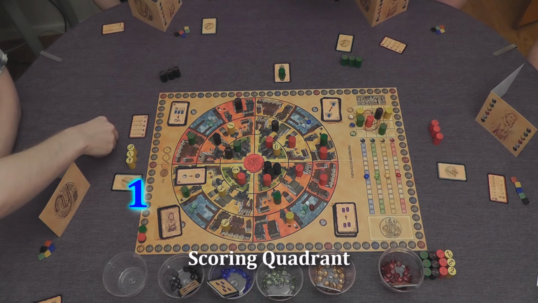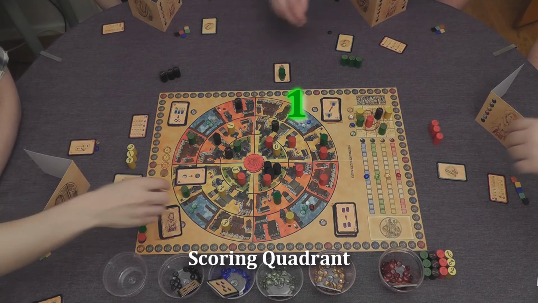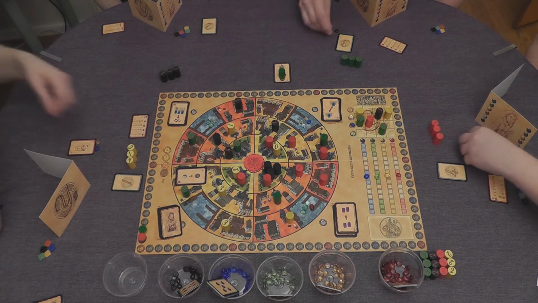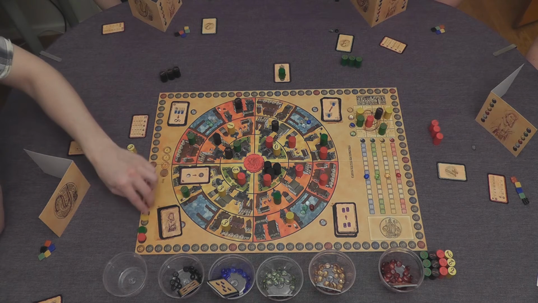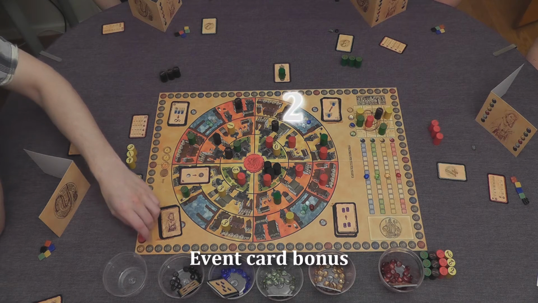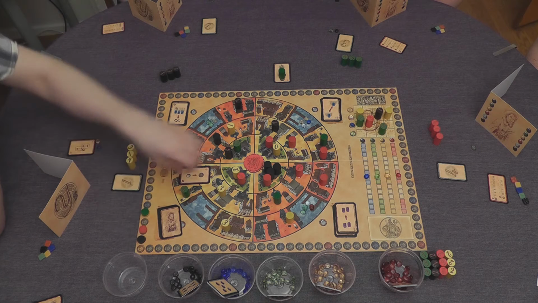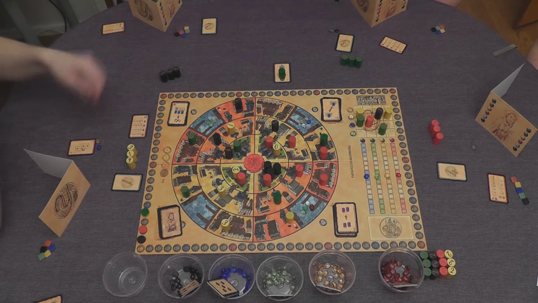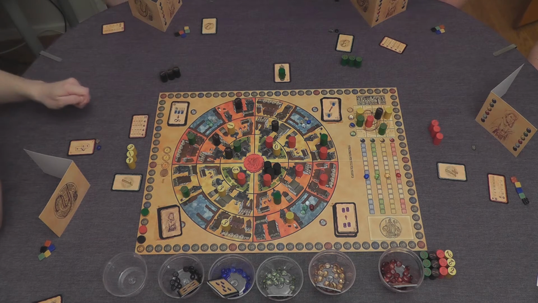I will gain the merchant area. I'm the only one with a broker there, so I will gain the 3 points from that one. Henrik, the green player, gained the black gem from the harbor, and I managed to win the card here. As I was the one with the most value in the entire quadrant, I have first choice of gems here.